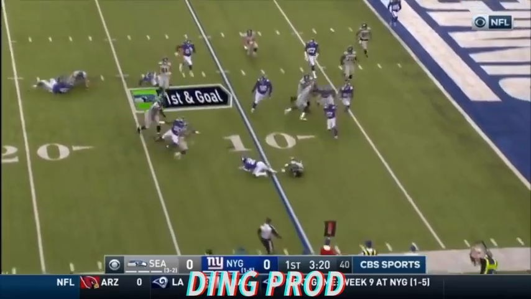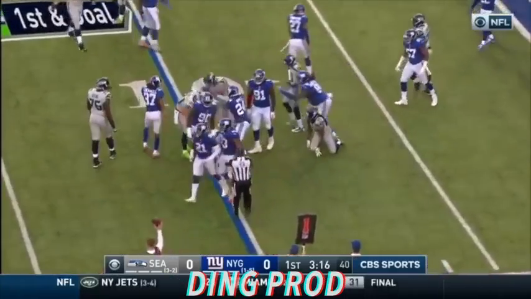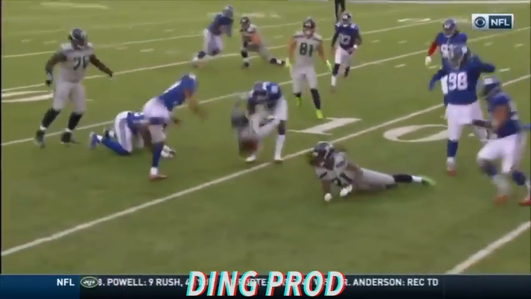Ellis from behind and then Mo Lewis. They flip it to Lockett. And Lockett is upended by Landon Collins. Players, and then there are players that you want to avoid.